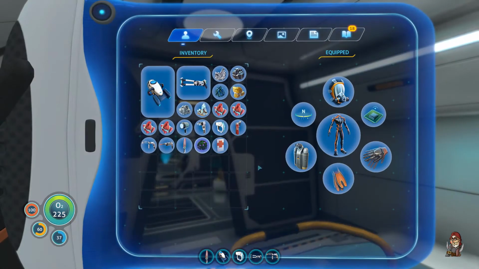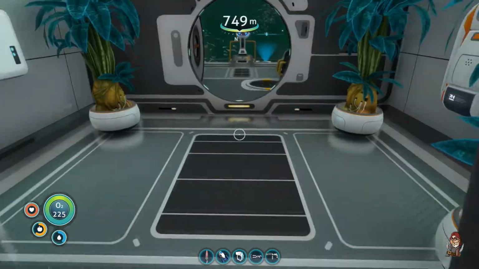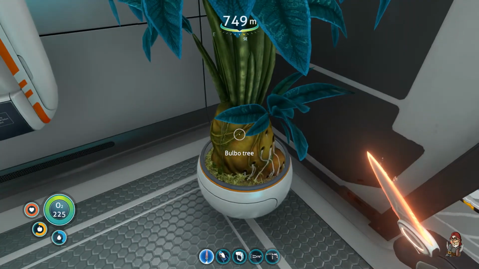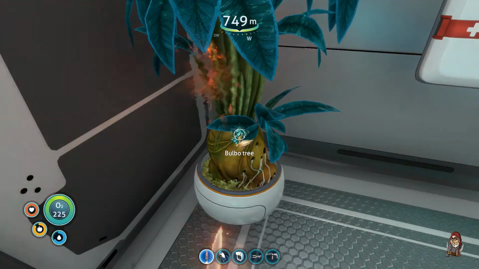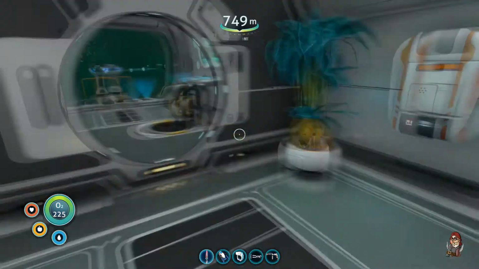So we have an inventory full of garbage. Let's go replace our inventory full of garbage with an inventory full of things that can be used to build a base. First off, though, feed and water ourselves because we're dying of starvation and thirst. There we go.